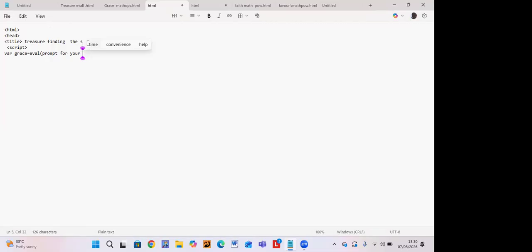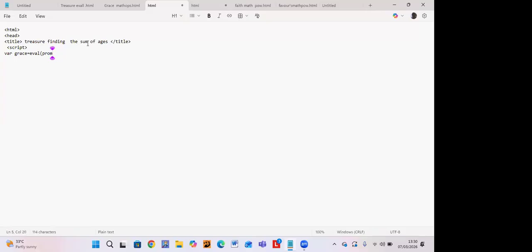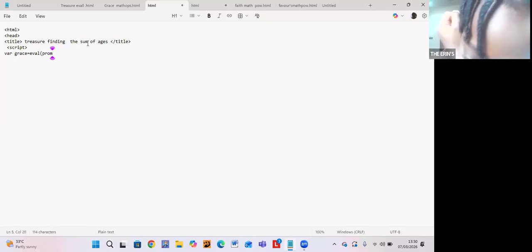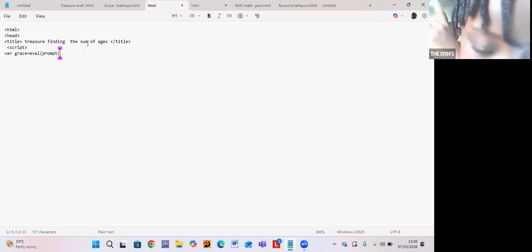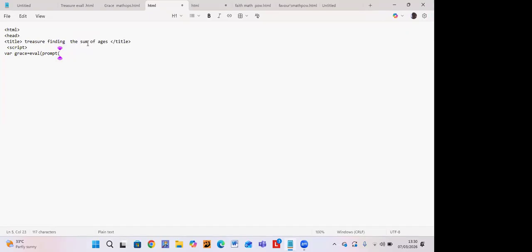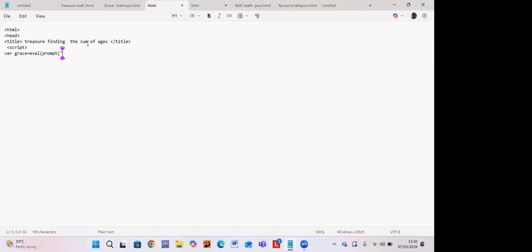It's the script that writes it. It's you that mistakenly chose it. Put your parentheses there quickly. Shift 9. Shift 9. Put your quotation mark and start typing whatever you need to type. Quotation marks, Shift 2. I don't know how it is on your keyboard though. Okay, all right, so start typing.